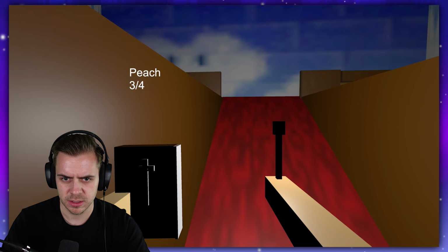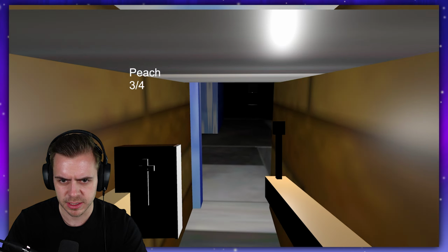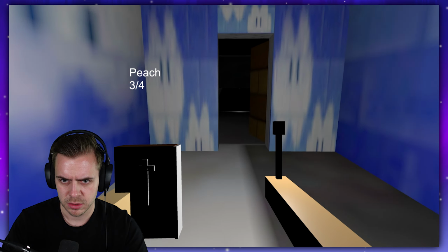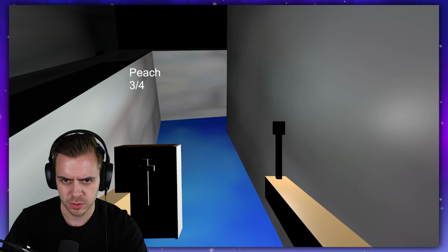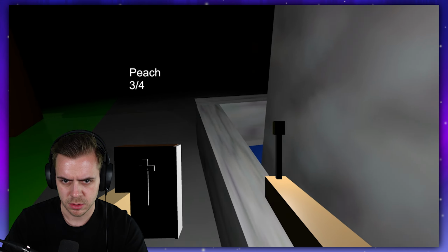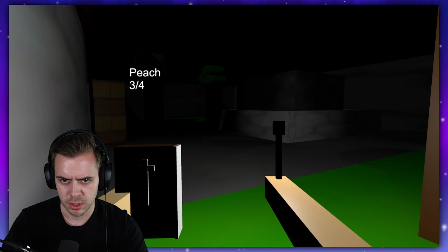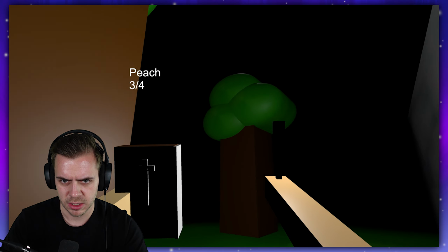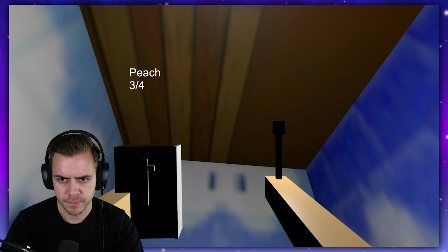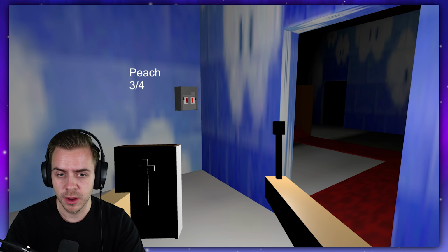There's a hole in the ceiling. Where haven't we looked yet? I've literally looked every room. All right, where have we not looked? I've literally looked every single corner of this castle. Oh, is it in here? Have I checked the moat? Yeah, where is this peach head? Oh, there it is. Oh, it was hiding here.